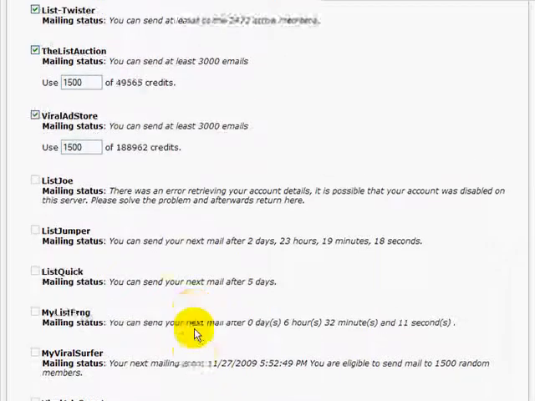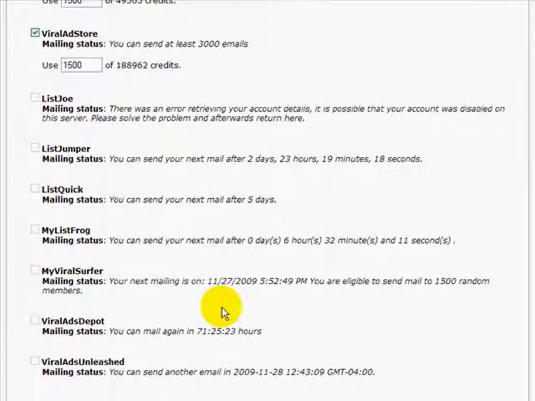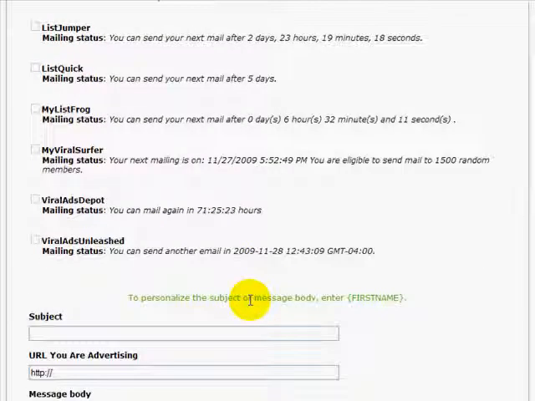So if these were all scheduled properly, these would all be available. And we would be mailing out to all of these, as you can see, in a matter of just a couple of minutes. So what used to take hours can now be done in minutes. And if you're an upgraded member at many of these sites, and you can mail every 3 days, you're going to be saving yourself hours and hours a week and lots of frustration. And you're going to be able to scale up your traffic a lot by using this system.